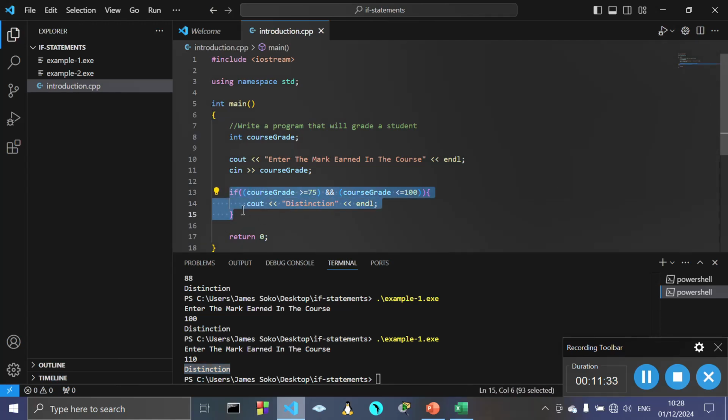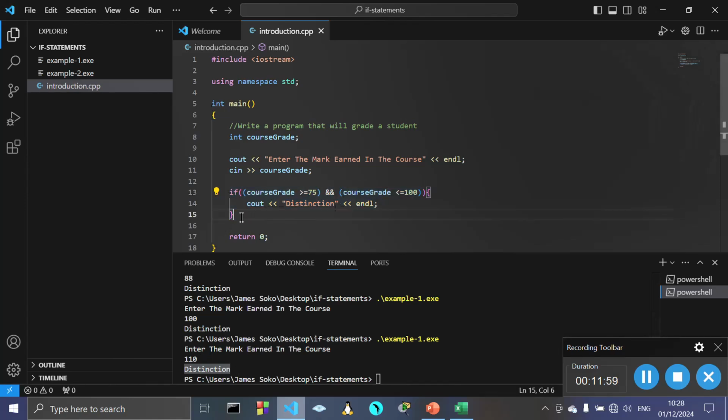It's still saying distinction, but we've validated this. Yes, we are using an if statement, but we haven't used the else statement. If this statement is true, it will execute and give us the values, but else means if this statement is false. For example, if I enter 110, the statement is false, so it needs to give a certain comment.